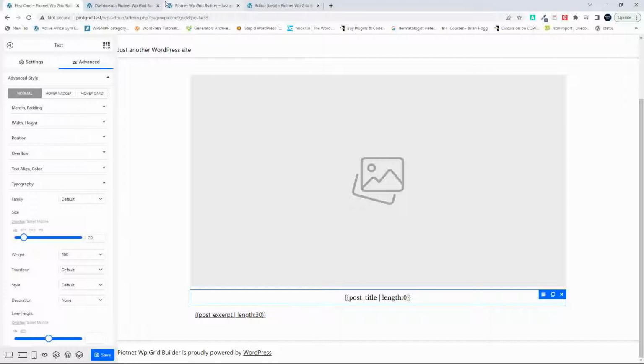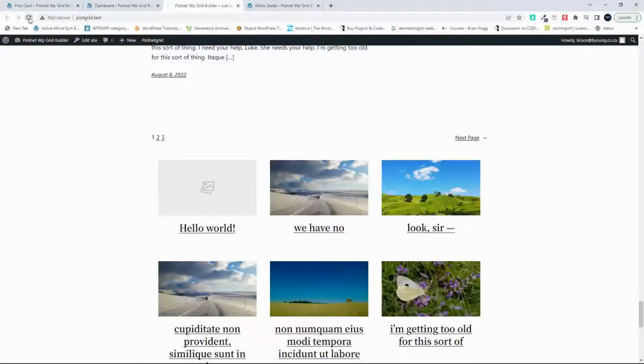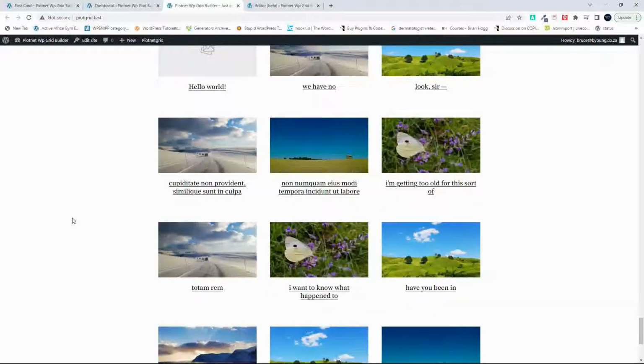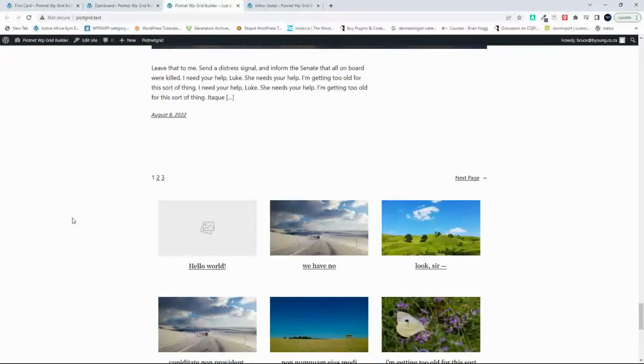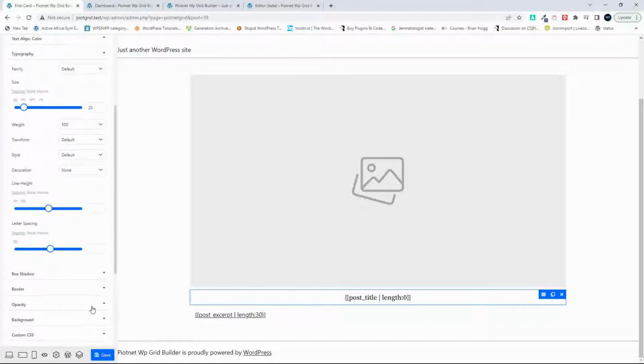Save. And now when we have a look at our posts, you'll see that the underline effect is still there, and that might be linked to the A tag, which is to do with the link.